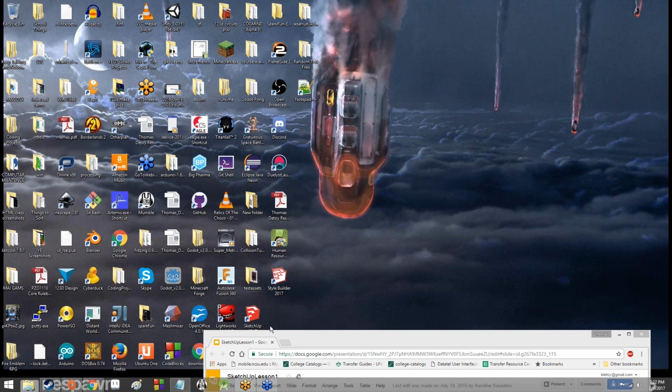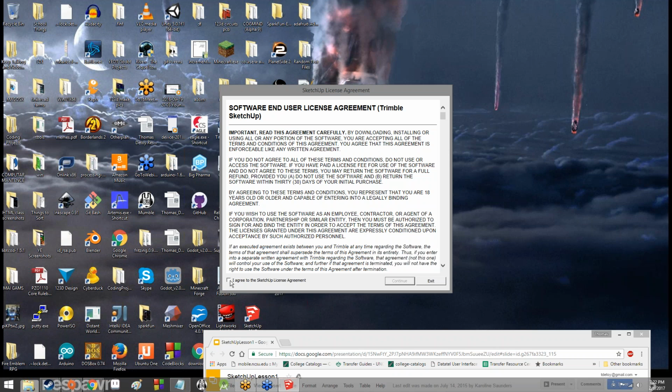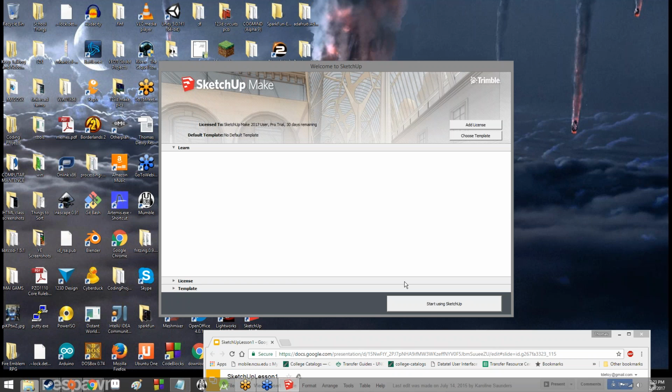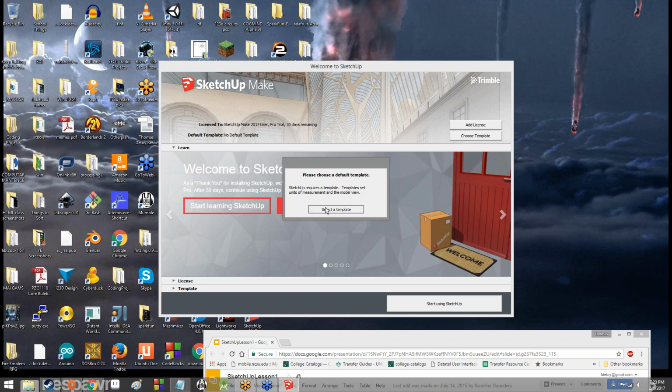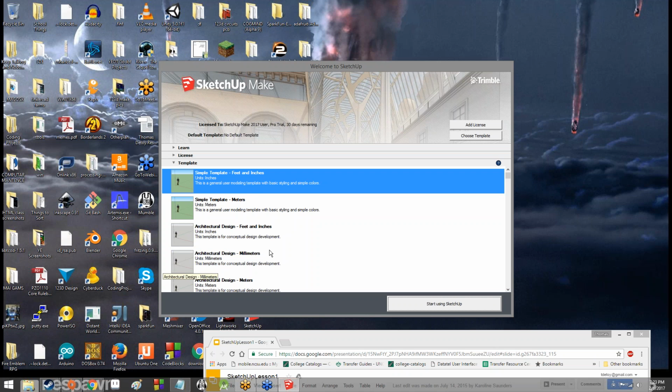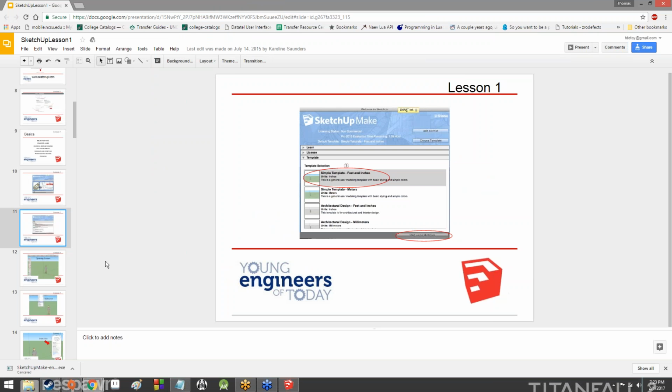Usually that means that they have assets that you can download and things like that, because I'm pretty sure this doesn't use cloud saving. I agree to the SketchUp agreement. Yours looks like it's going in slow motion. Hmm. Is your SketchUp installed and you're trying to run it right now? Oh, just the installation itself. Gotcha.